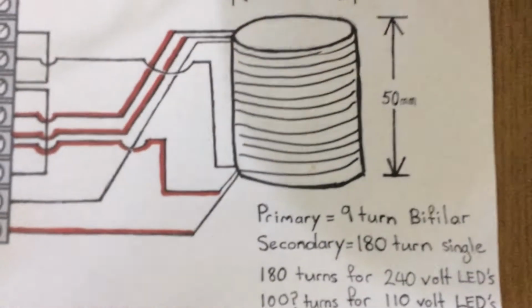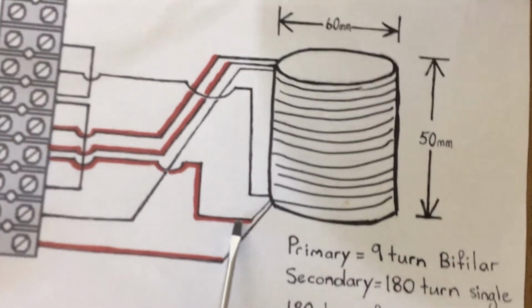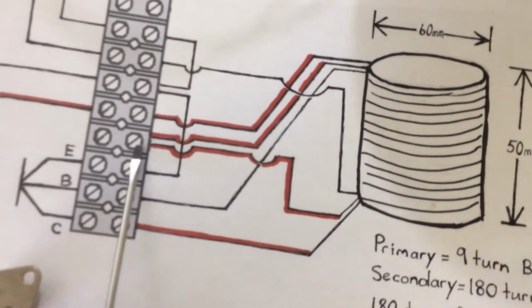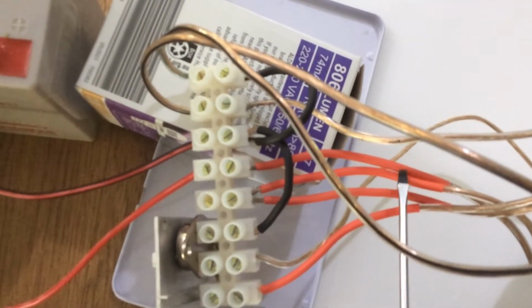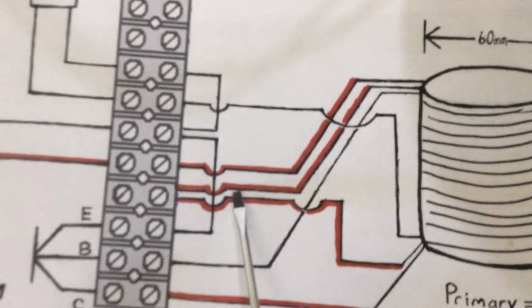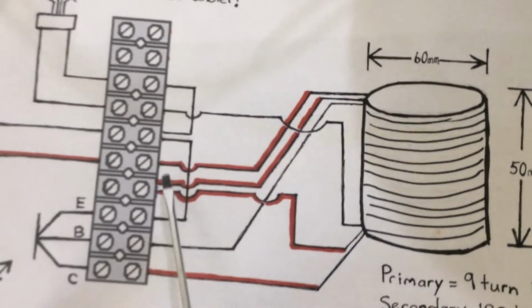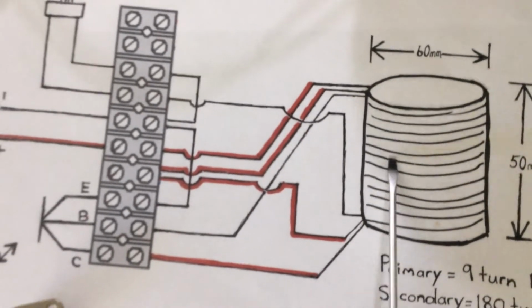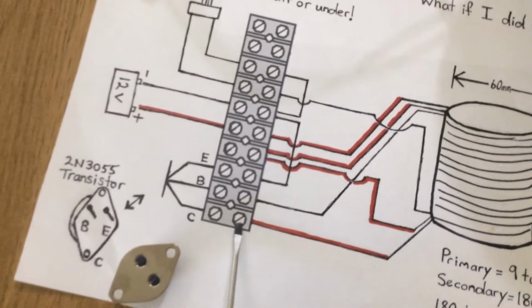So that then comes across to this side, and that's this wire here. It basically comes down to here and they're joined in together, and this is how they become bifilar. So that's these two wires here joined in together at this terminal. Then it comes out through this wire, which then travels back through the coil again. So the impulse goes through the coil once, returns and goes through again very, very fast, and comes out this line and onto the collector.